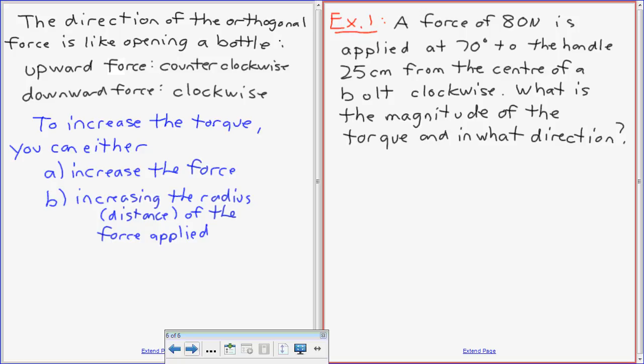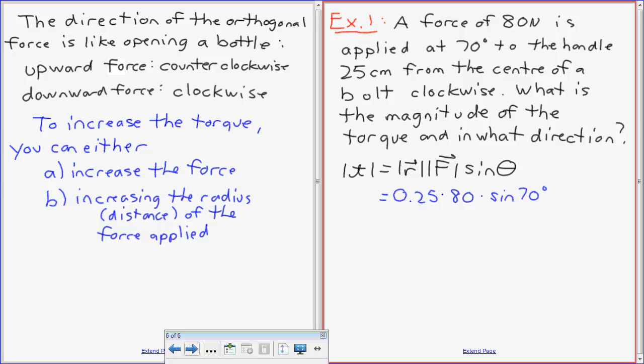All right, can you be brave, please, and sub some numbers in for me, please. So I'm going to write here, torque, magnitude of torque equals. Can you sub some numbers in for me, please? Yours is 25. Yeah, I'm going to call this one 0.25 though, and this is what I was saying: math teachers are going to be mean because it's going to be in meters. Okay, force is? 80. 80. And this theta is? 70.